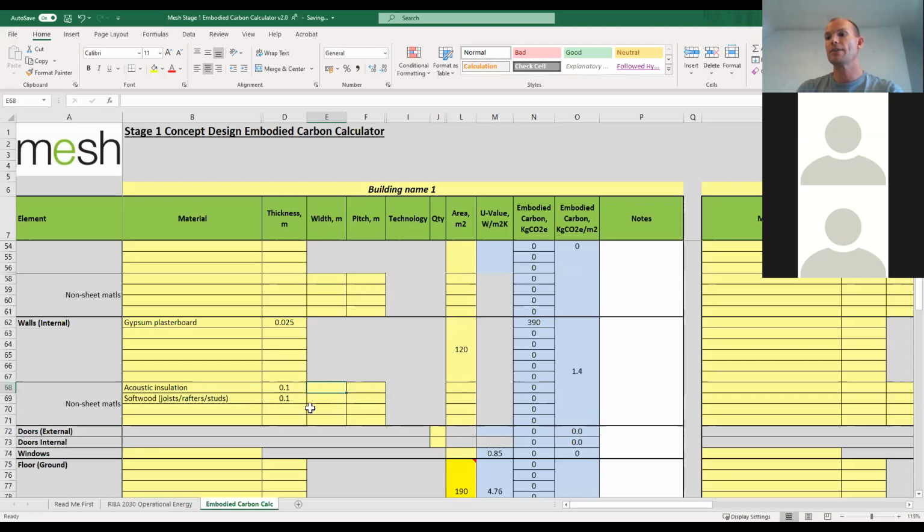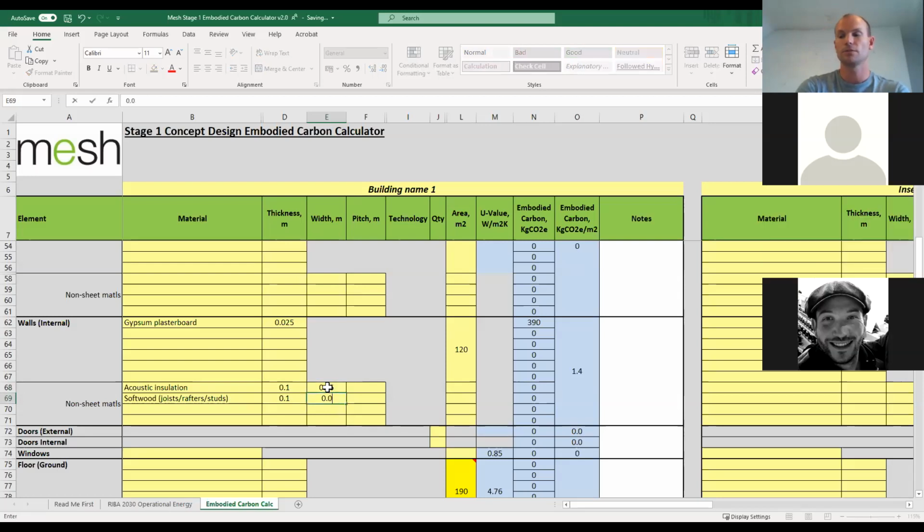When you add these two together, if the pitch is 400, these two cells have to equal 0.4. So for example, the acoustic insulation may have been 350, and then you've got 50 millimeters for the joist. So together these are equaling 0.4, and the pitch for both of these is 0.4.